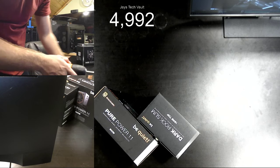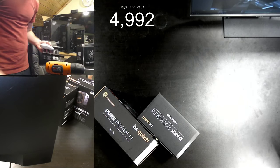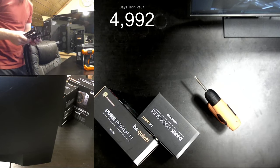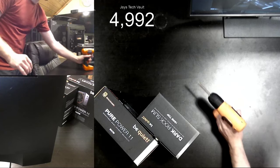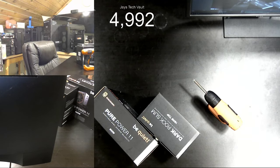Let's turn the section off on the corner real quick, and I will be 100% ready to get started. So put this. Actually, I might need this. We'll put that up there. You know what? I may be on the verge, and I like my drill. I spent like $8 on this. This thing was $8 at a yard sale. And I was super happy because I was so proud of finally finding something that was nice enough that I could use it for builds and stuff.